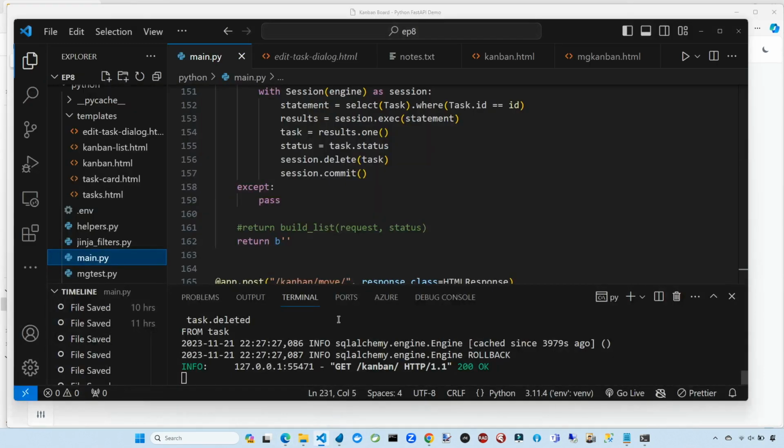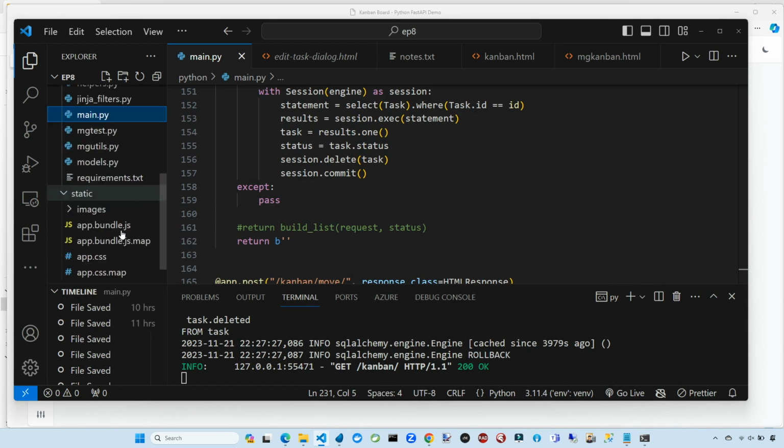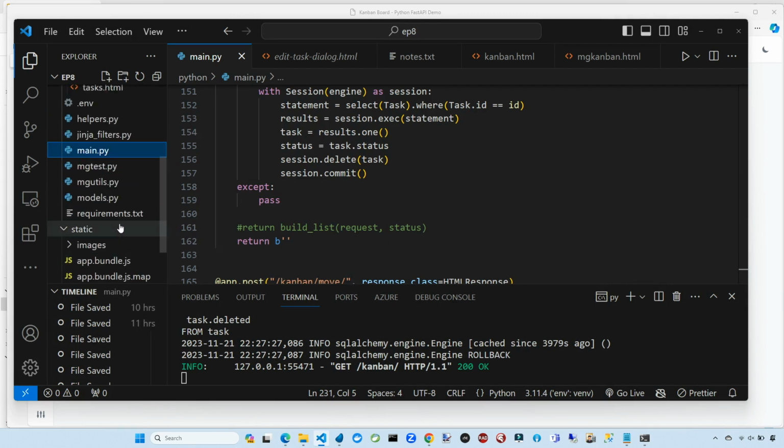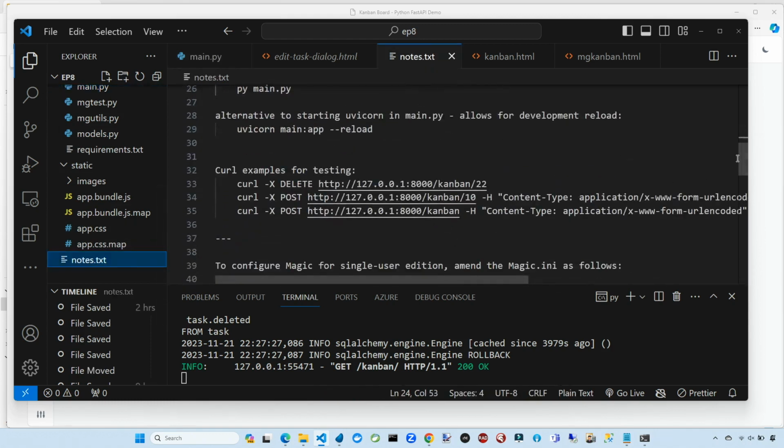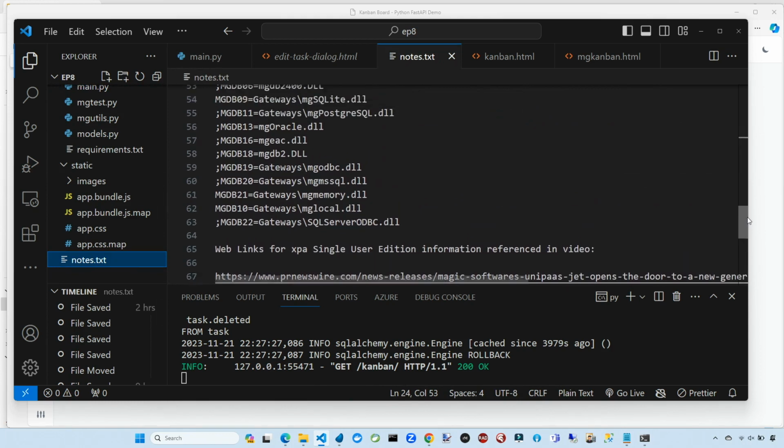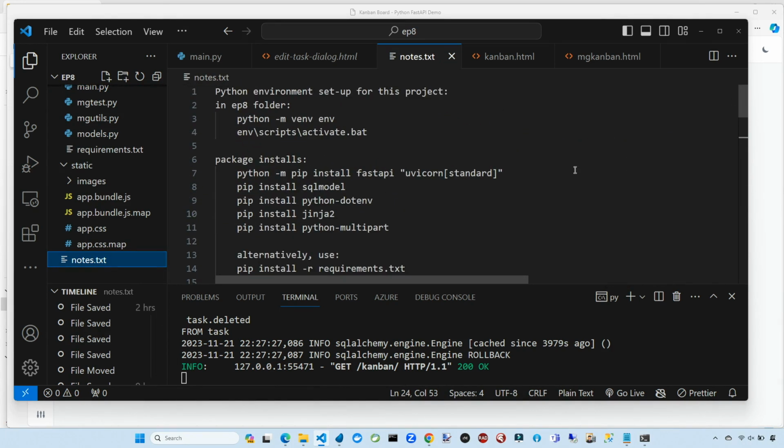So I don't mean to be deliberately controversial, but from a certain point of view, you can see that maybe building a web application in Python is easier, faster, cheaper than Magic. I'll let you make your own determination. Okay, let's see what happens when we do throw Magic into the mix.